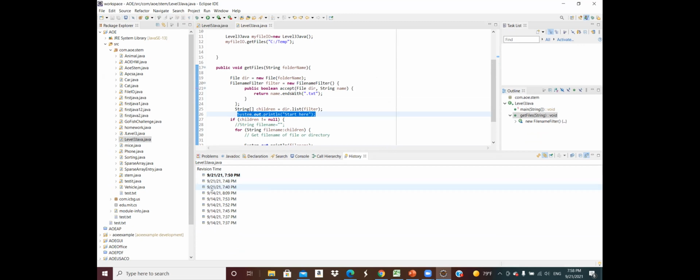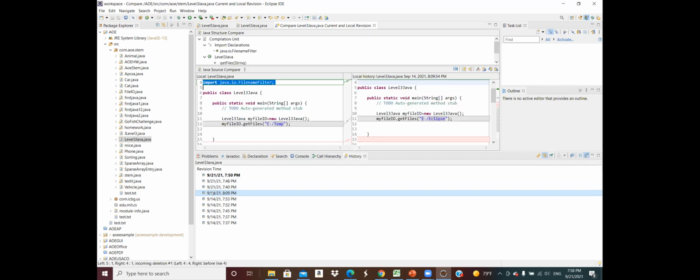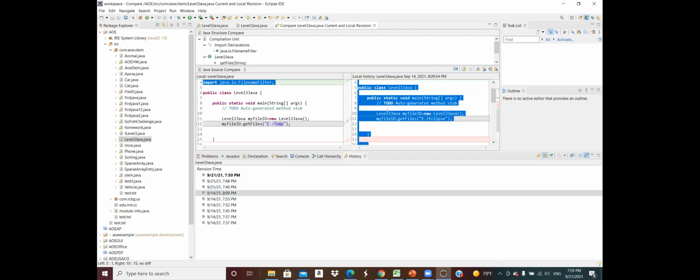Today is the 21st. And this may be the time I started to save my file. So I just need to compare with this one. You see, this will be the last code I have before today's class. So let me just copy everything from here.